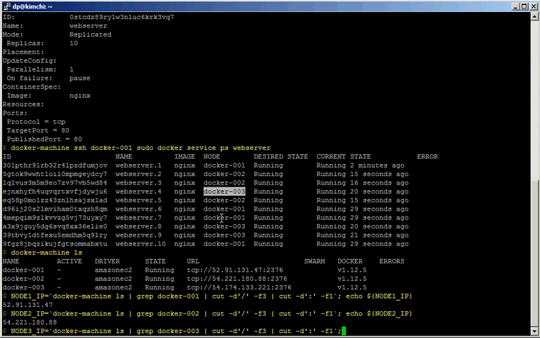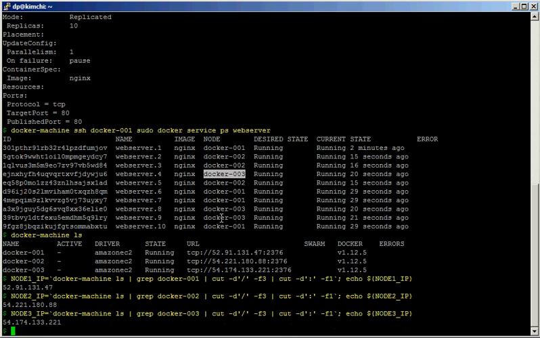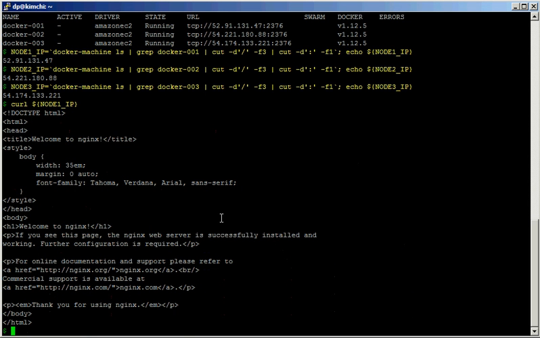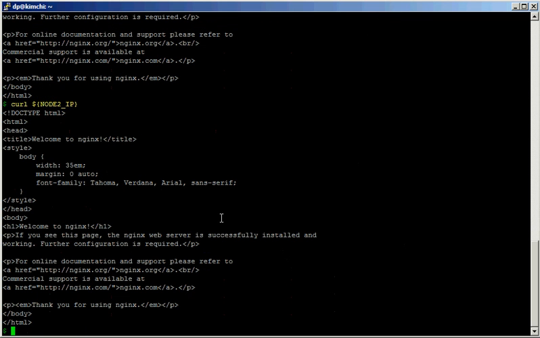We first collect all the IPs of our nodes, and then run curl. We start with node 1, Docker 001, and again the welcome page is displayed. We do the same for node 2, same result. Node 3, everything is good.